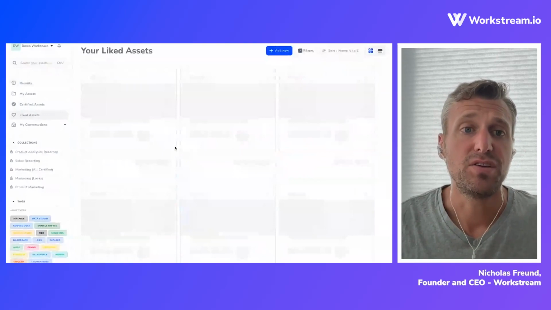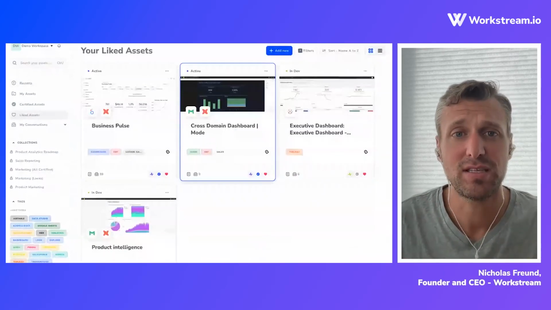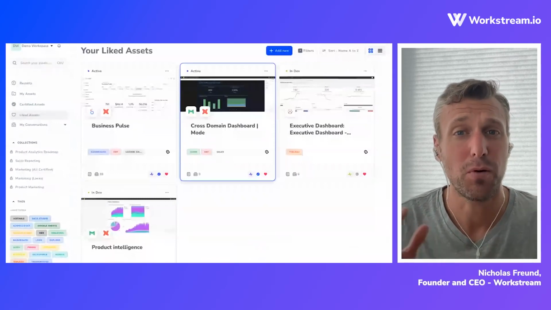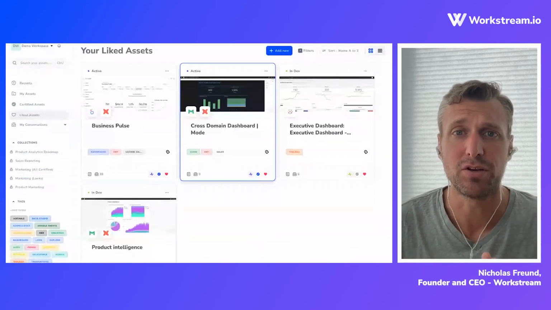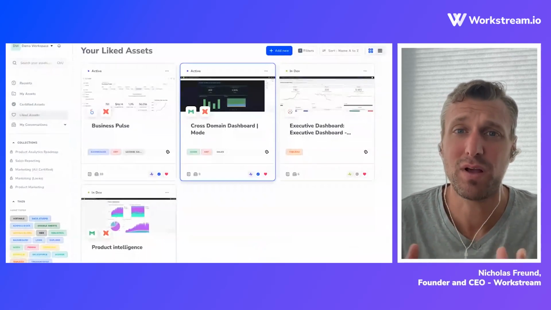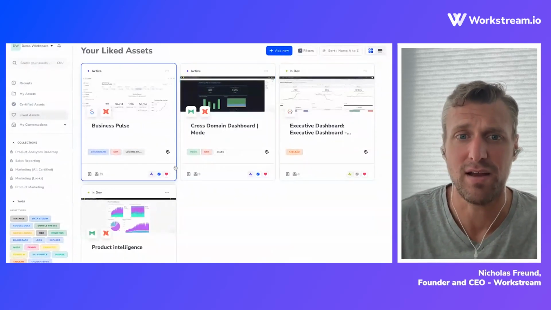And then we also provide you a sub-library of your liked assets. Traditionally, team members will often flag these using bookmarks in Chrome or in your browser, and you don't need to do that anymore. You can just quickly get at those here through our product alongside everything else.